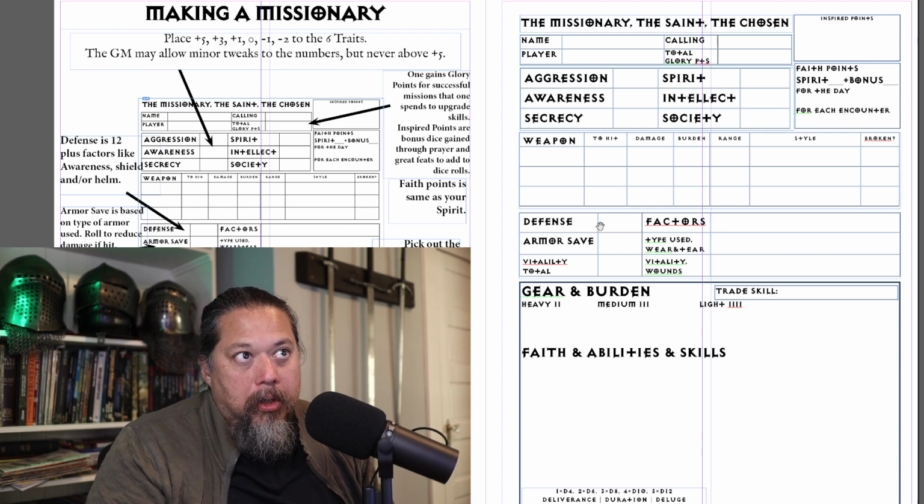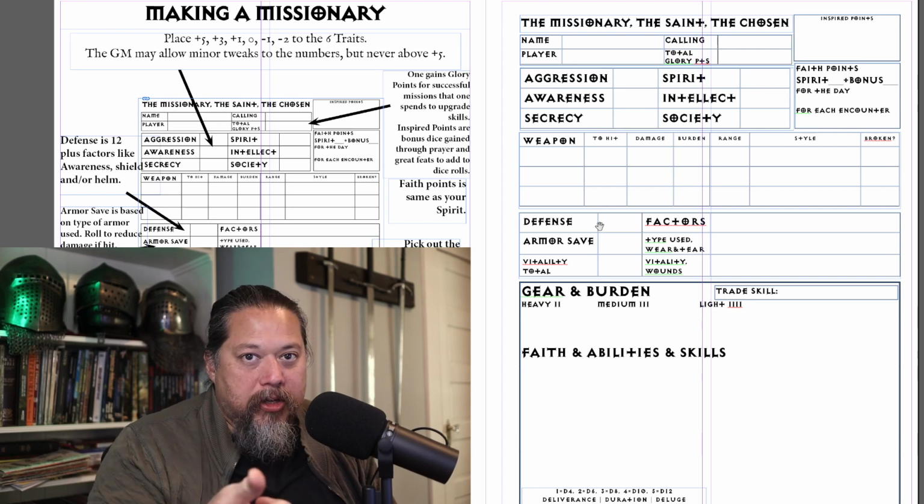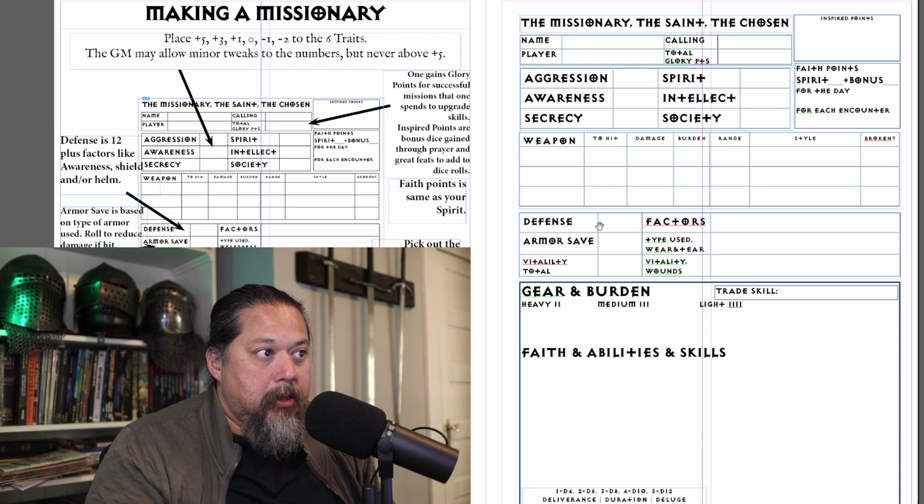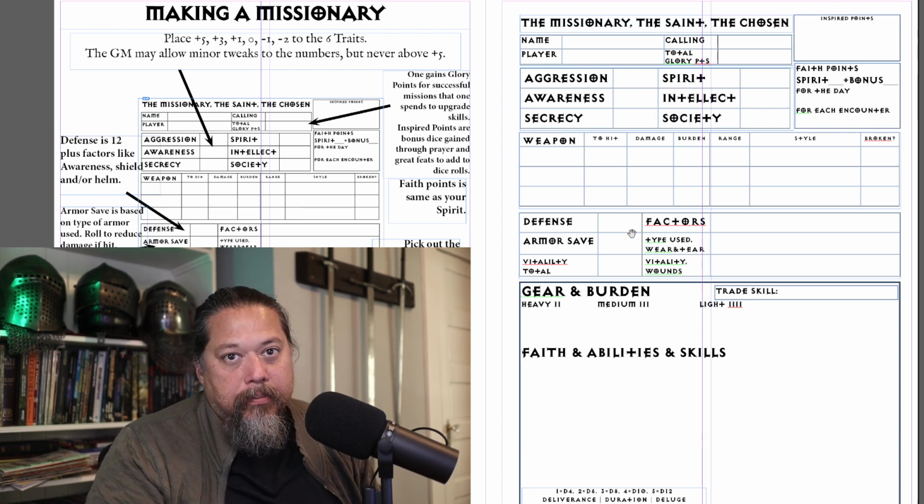and helm. So awareness, let's just say everything awareness. Let's say you have awareness of +2, you have a shield of +2, and the greater helm +2. So that's 6. So 6 plus 12 is 18. So you have a defense of 18.